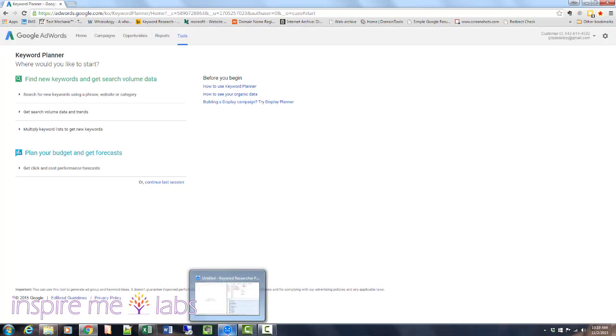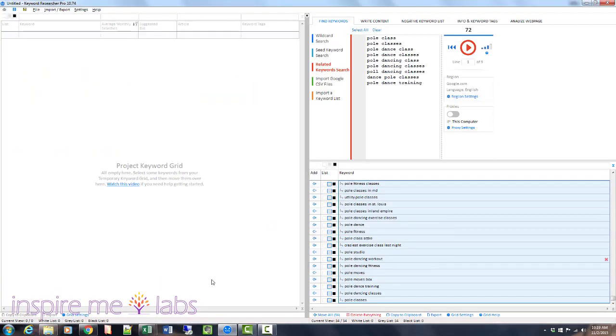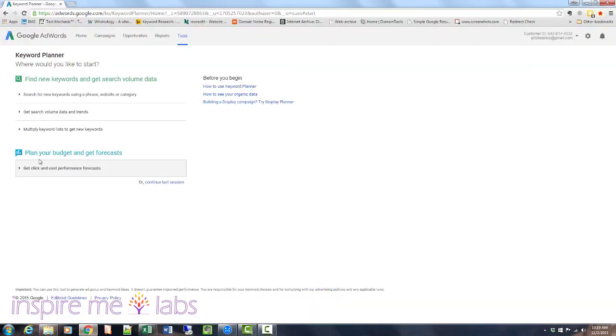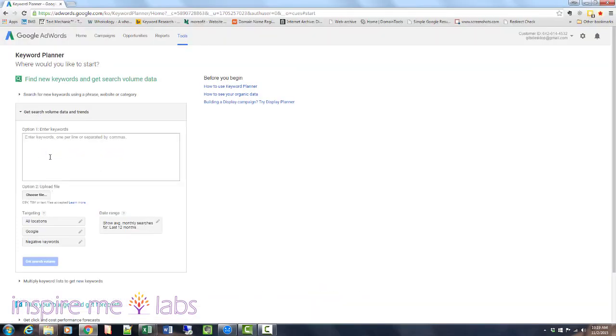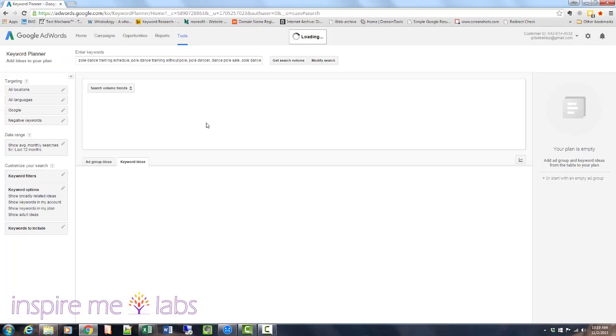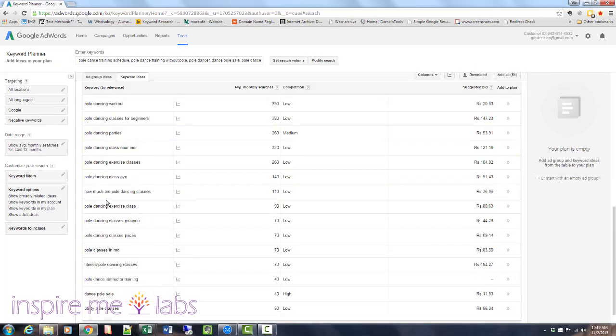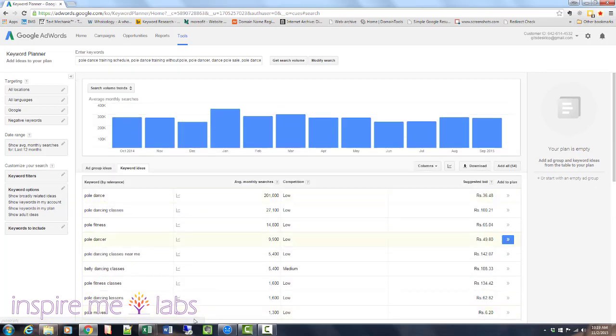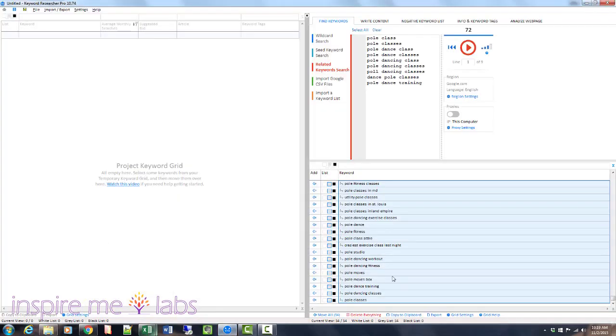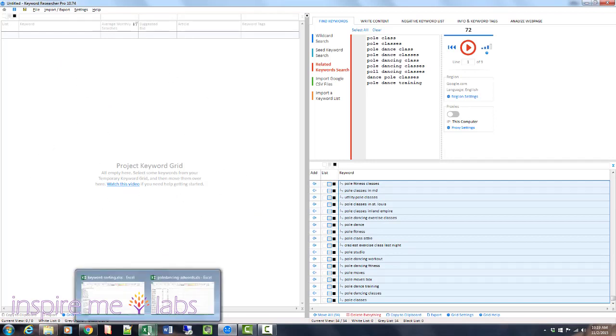I've copied my brainstorm list into my clipboard, and here I just click this one, okay, and get search volume. Now I've got the search volume for all these keywords, and I need to import them into this section of the page, which I'll do for you in a bit.